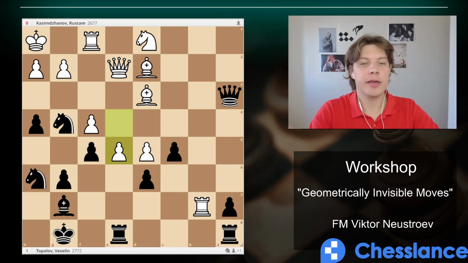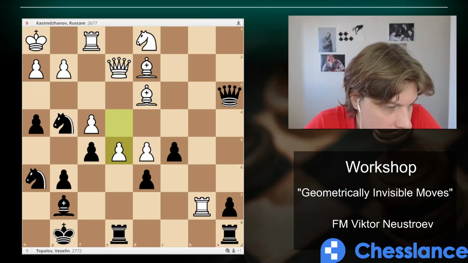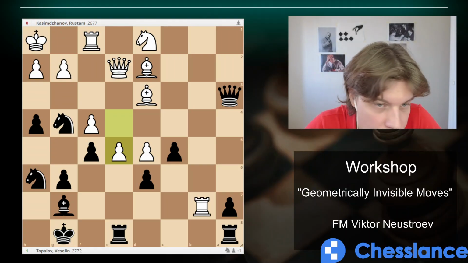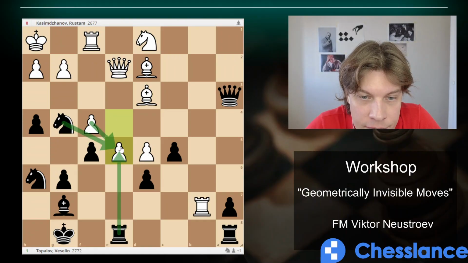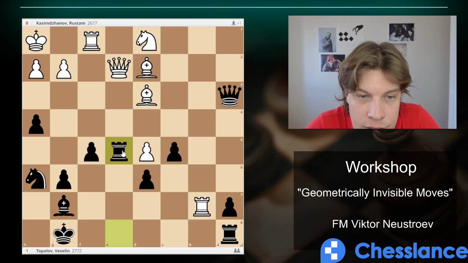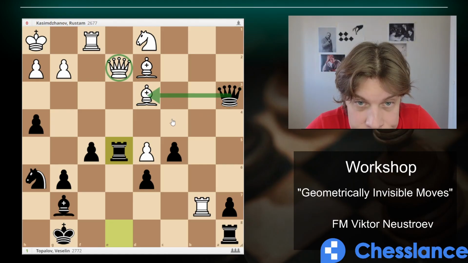Okay, so you're looking for direct tactics. Well, your solutions are knight takes e5, f takes e5, rook takes e5. So sacrificing the knight, but what for? Well, let's play this move and double check it. So this, and you aim to chase the queen away and capture on d3, I think, right?